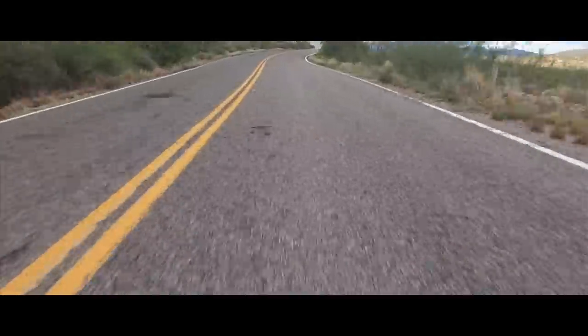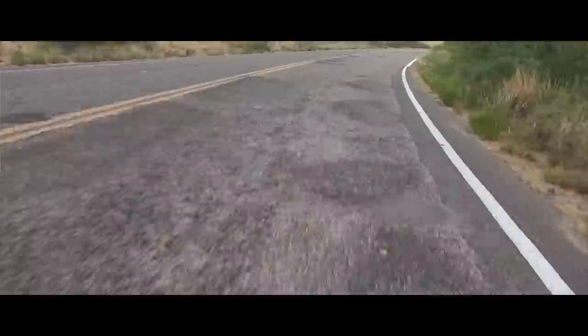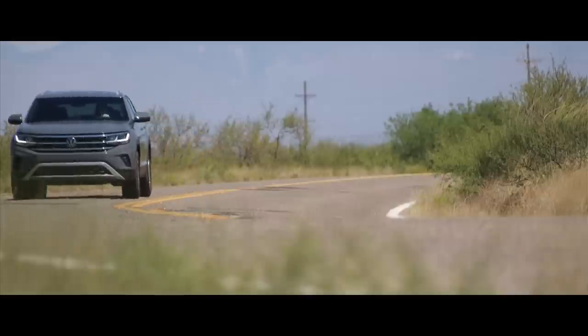I mean, it's got the power plant kind of-ish out of a GTI. I don't understand the purpose of a front-wheel drive crossover, especially something with this kind of ground clearance. I mean, if you're gonna buy a vehicle like this, it just makes sense to get one that has all-wheel drive, which they offer. This thing's actually kind of fun though to chuck into a corner, because I don't think the engineers ever designed this vehicle to do this kind of stuff.